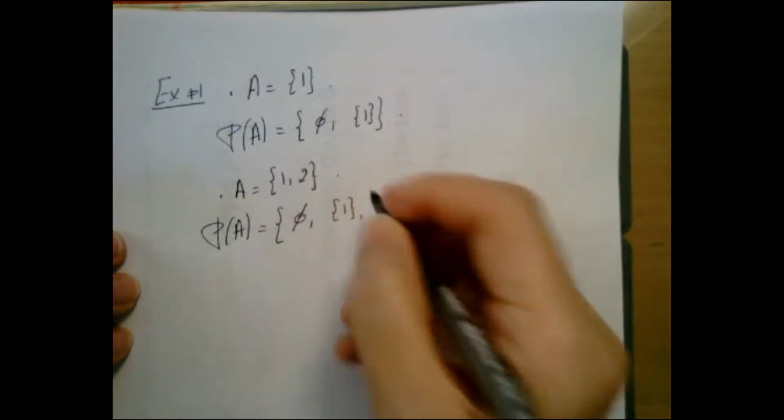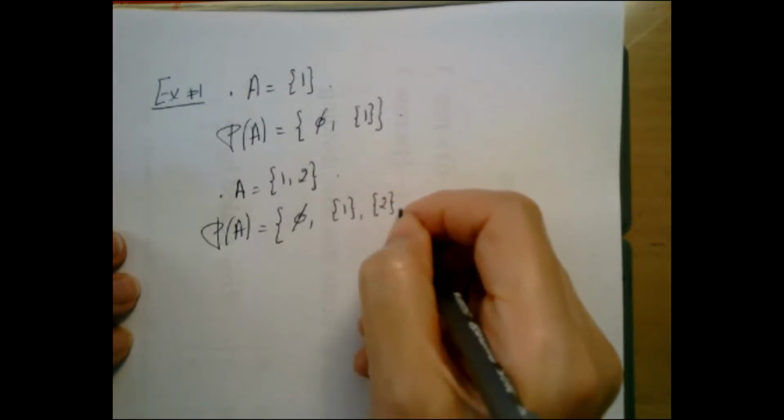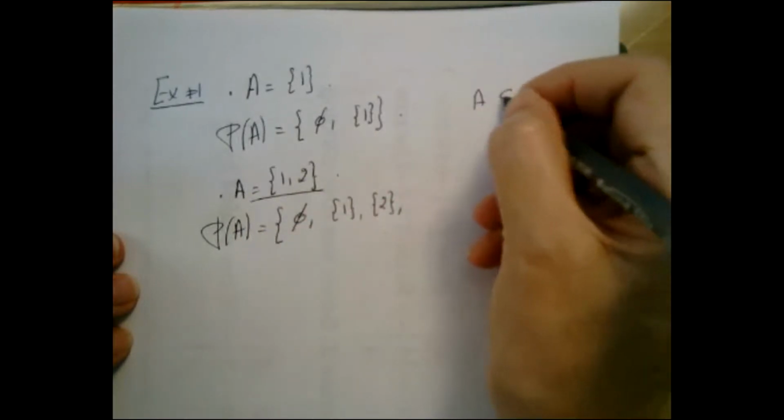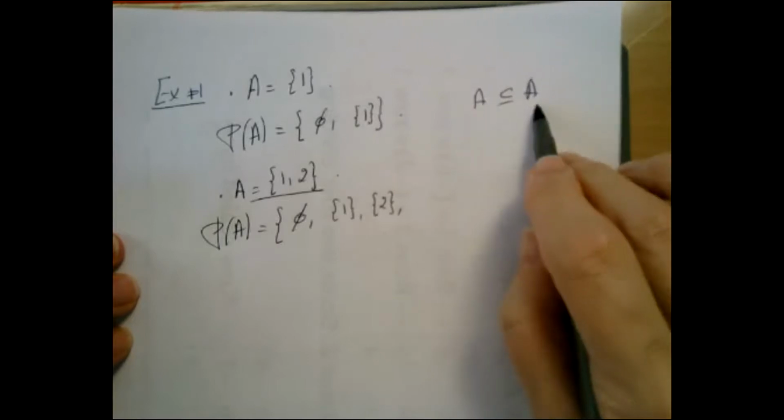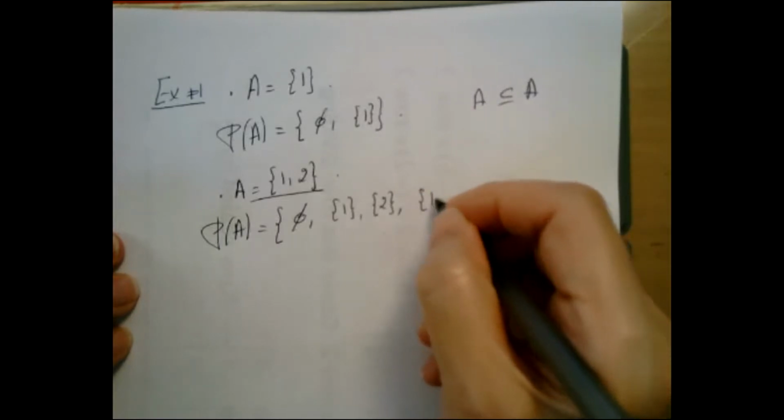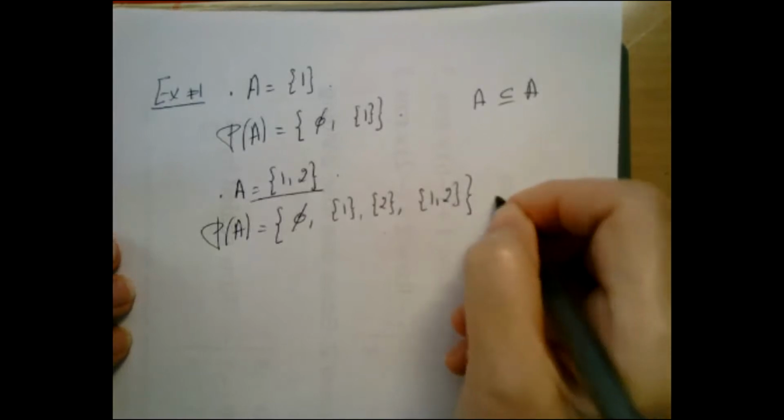Okay, let's take another example, very straightforward. I already did 3 elements. Now A = {1, 2}. What's the power set? Again, the empty set, because we accepted that the empty set is a subset of anything. Then all the subsets of cardinality 1, this one and this one. And then there is the set itself, because A is a subset of A. Every element in A is in A. So the other one is {1, 2}. End of the problem.